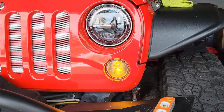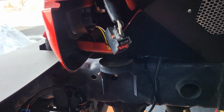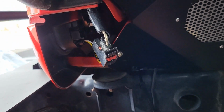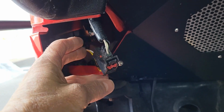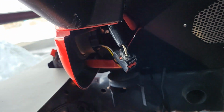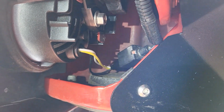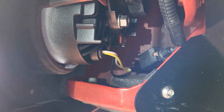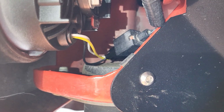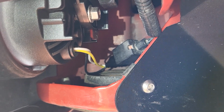I just have to finish securing the wiring by snapping that red piece back, and tuck it in there somewhere. Okay, I just tucked that. It fits nicely just behind the inner fender there. I don't think it's going to come out. I don't think I have to zip tie it anywhere, but if I do, I will. So yay, one down, one to go.